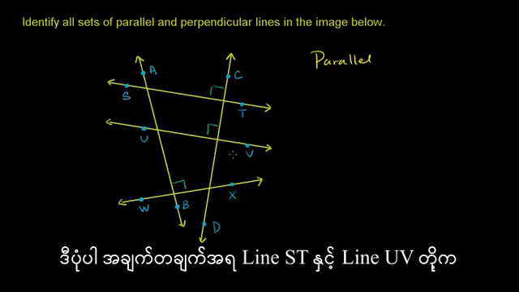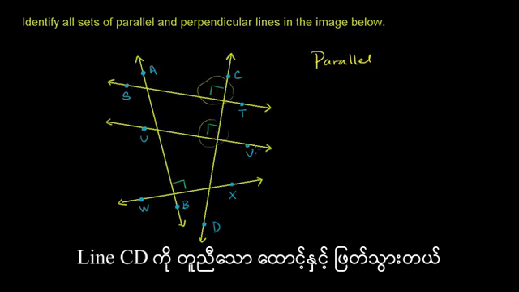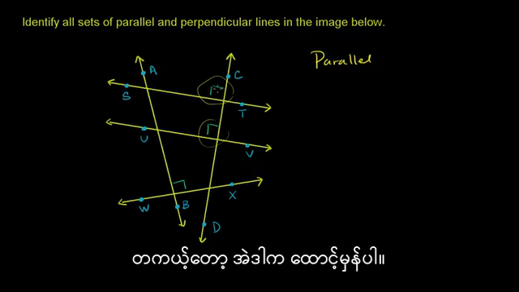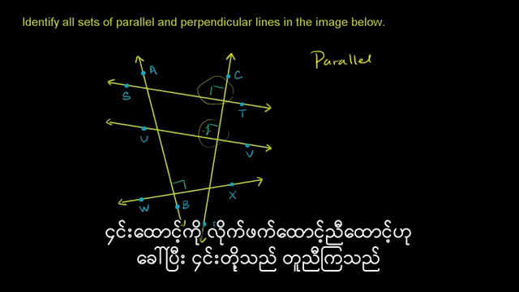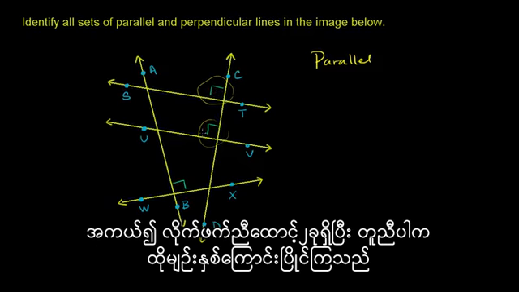And one of those pieces of information which they give right over here is that they show that line ST and line UV, they both intersect line CD at the exact same angle, at this angle right here. And in particular, it's at a right angle. And if you have two lines that intersect a third line at the same angle, these are actually called corresponding angles, and they're the same. If you have two of these corresponding angles the same, then these two lines are parallel.